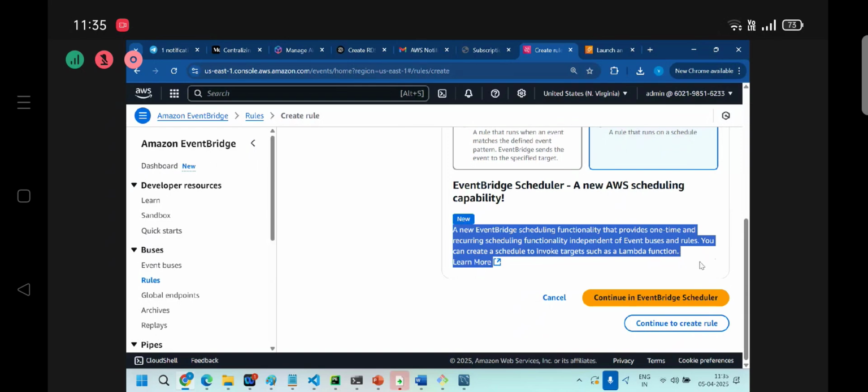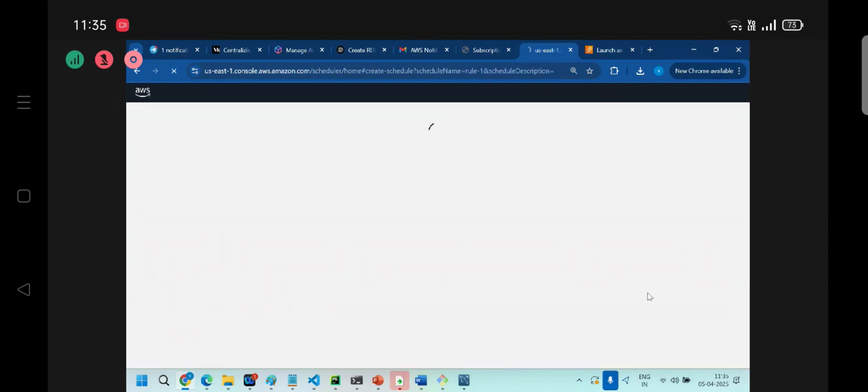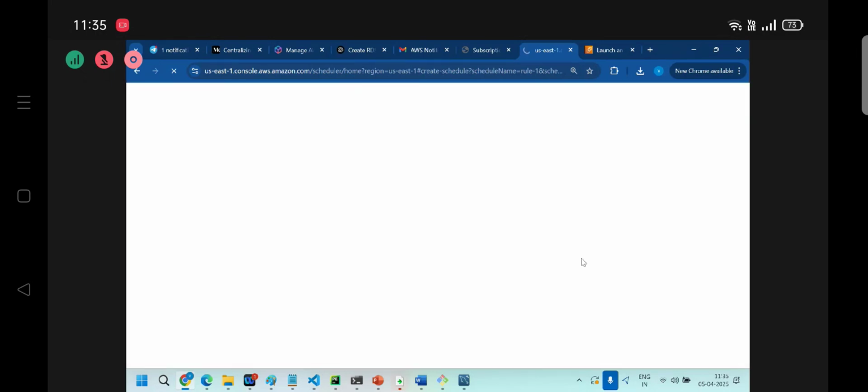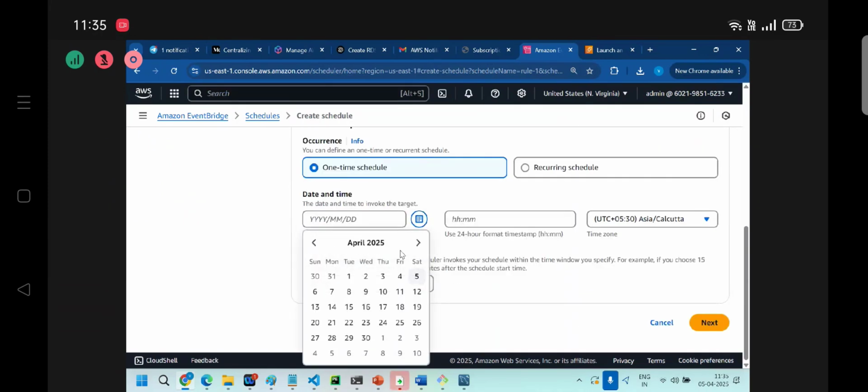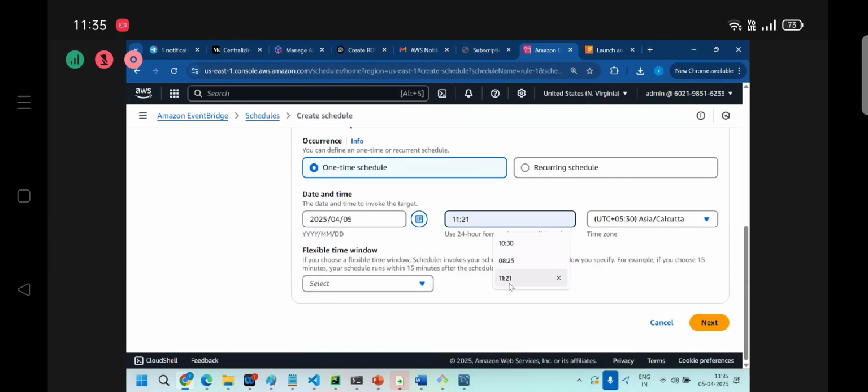Okay, just a Lambda function under. So let's go for this process. There is a new option, it is saying. Okay, no problem. Simply we can go for this option. So I'm going to give now the time, 11:40 or 38. I'm giving Asia Kolkata. So we can give next.